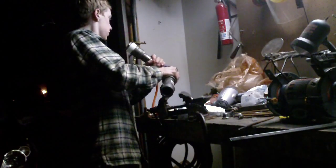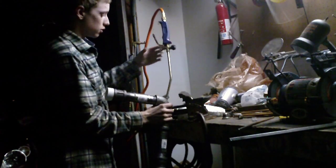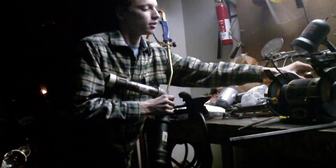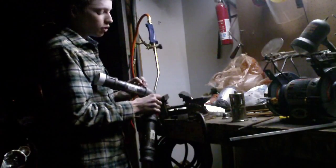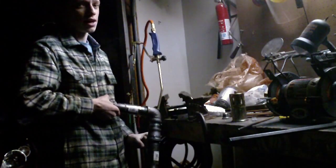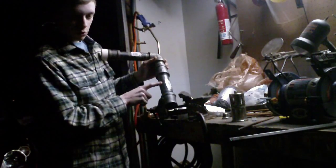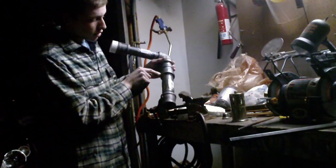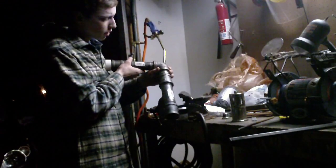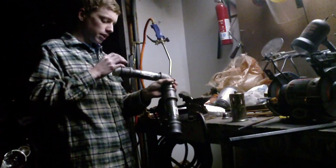I'll take this out so you can just see what I'm talking about. I've got the Harbor Freight torch right there. I'll just turn this off and purge it — this is the turbo lever. Even with the cone on there at the end, when you have it screwed in, you could almost use that as a burner, but it's just not fuel efficient. So you can see: just got one and a half inch to one and a quarter, one and a half inch pipe by six inches, one and a half to one and a quarter, just a nipple — that's all threads, about two inches — then one and a quarter, ninety, one and a quarter by six inches.